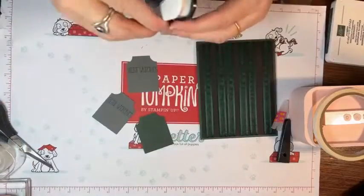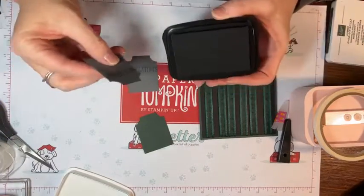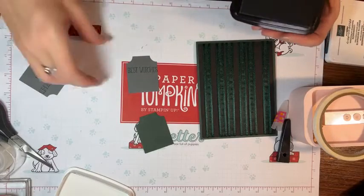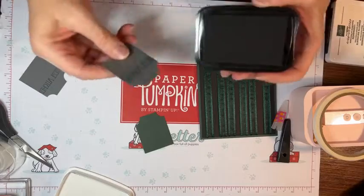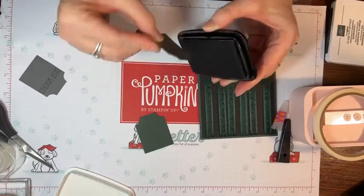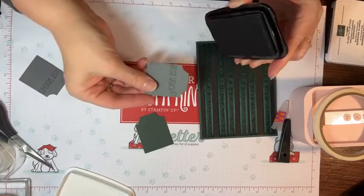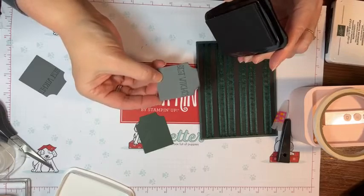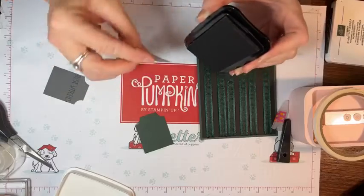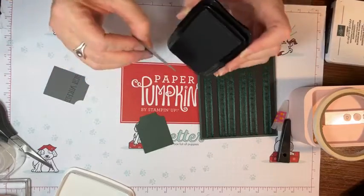So what you do is you just take your black ink, and let me grab one of the ones that's messed up. This one's one of the messed up ones. So what happens is you just go along the edge of your ink pad and it'll darken up the edges just a little bit. And that's what I'm going to do here. I just wanted to test it out. I've done it before, but I just wanted to make sure it was still going to look right.